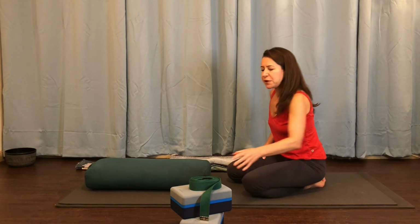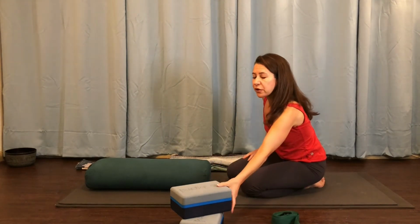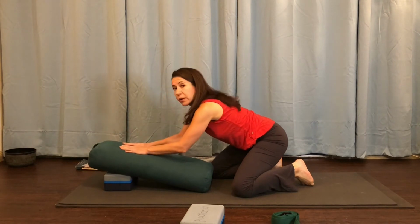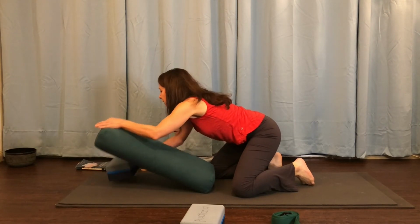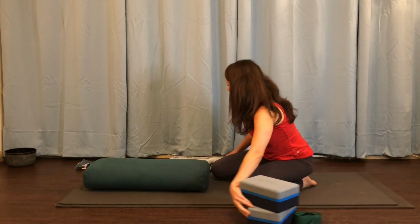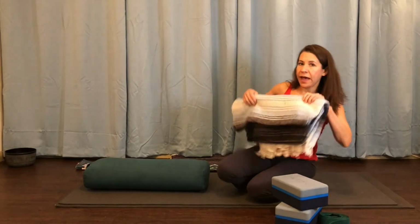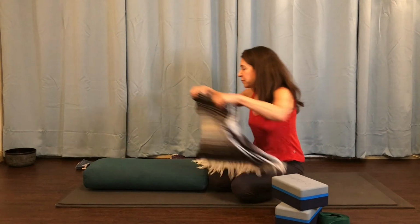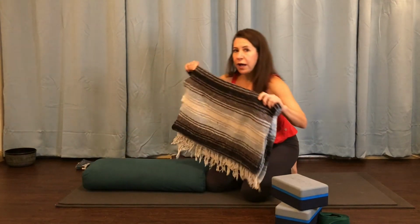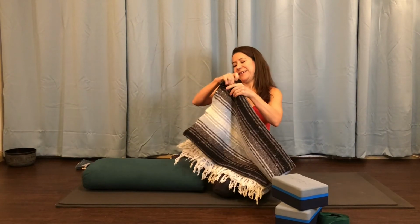And I want to give the option, if you have a lot of allergies or if you're congested, you might take a block or a book and support under the bolster. Otherwise, today we'll lay that block nice and flat, but we will add a little support for the head. So you might simply add a pillow or a blanket. I'm going to show you how to make a head nest.